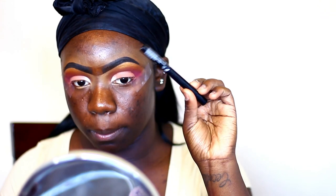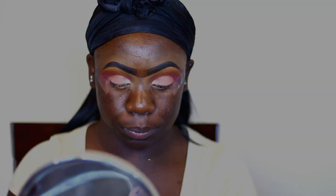I'm gonna be taking my NYX matte primer. My NYX matte liner, I'm gonna be using this to line my lid. And then I will come back and I will show you guys my glitter.